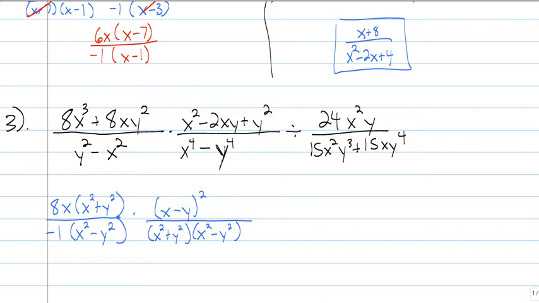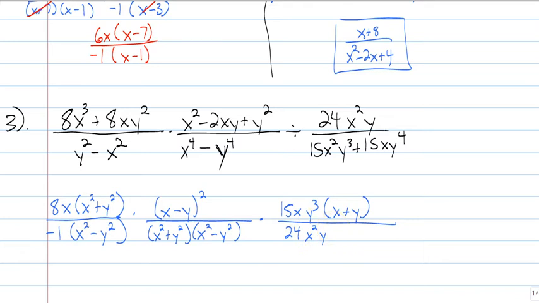And then over here, we multiply, and now I'm going to factor the bottom because now this is the top. I can take a 15x and a y cubed out. And I'm left with one more x plus one more y over, if I factor the bottom, there's really nothing to factor. It's 24 x squared y.